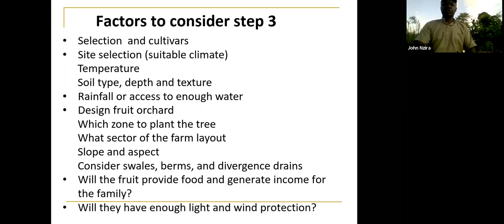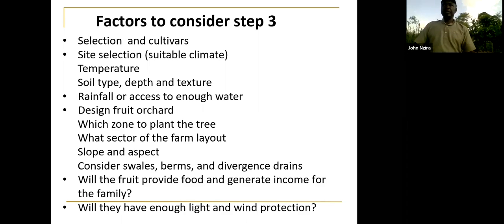So it is important that you also consider different techniques like water collection pits, dams, and diversion drains. All these work when you design your farm properly, as long as you are not allowing the water to run away from the system, from the farm.